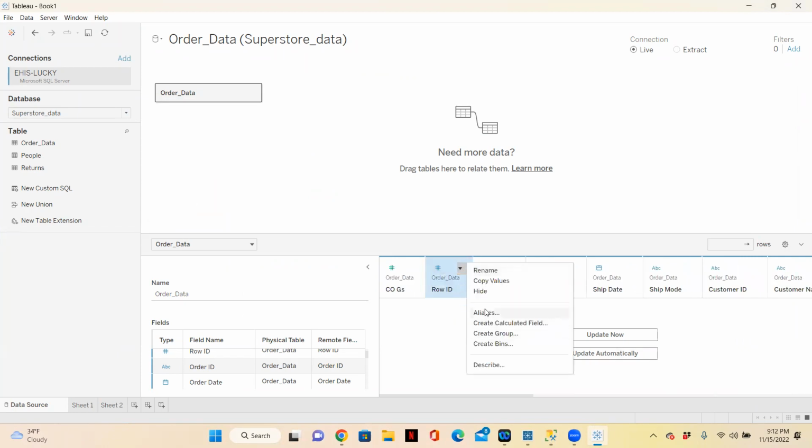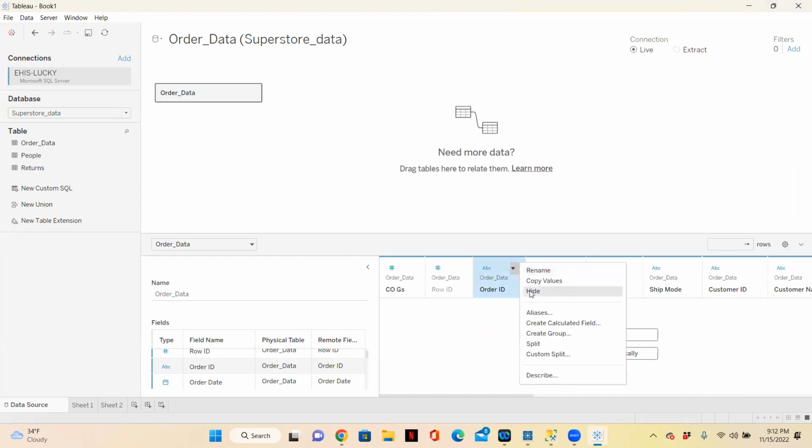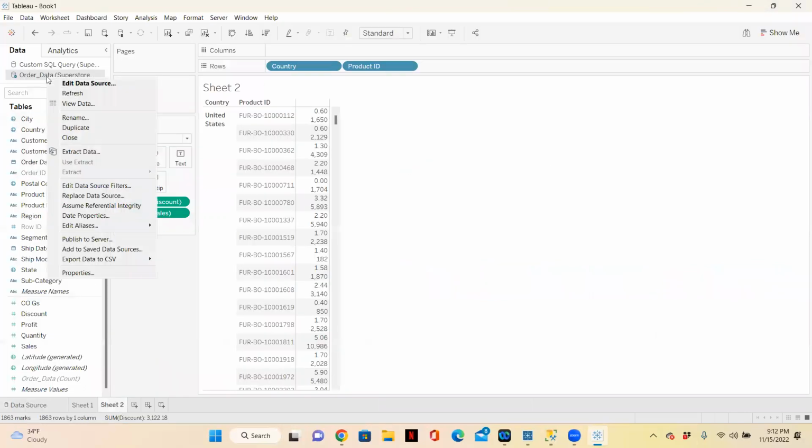You can hide it here, just for example, and I'll come to my add filter. Now this function here, add filter, is the same thing as when you come here and go to edit data source filter. You can do it from anywhere, it's the same, okay?